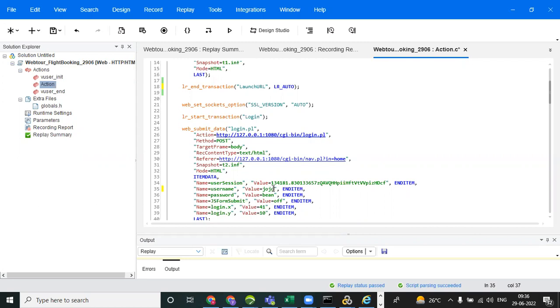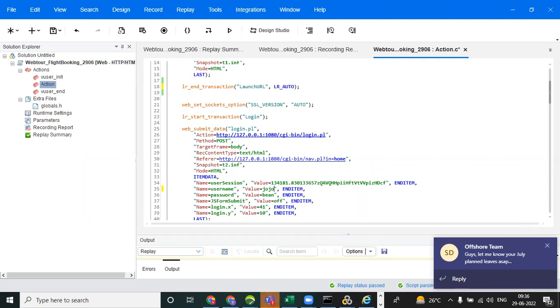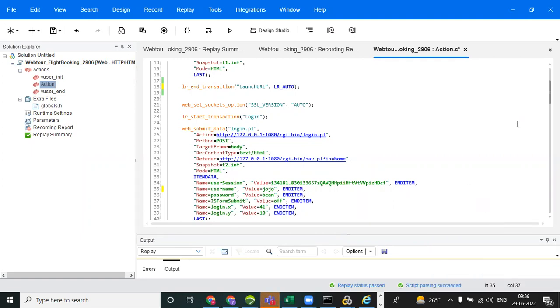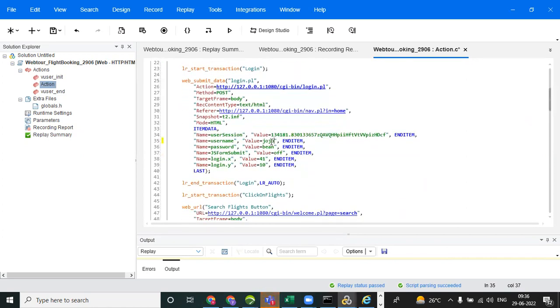From that point of view, one scripting enhancement we can do is called parameterization. What is that? Parameterization. The values you enter through the keyboard, those values we should parameterize. Has everyone understood what parameterization is? Nothing but the values you enter through the keyboard to the application; those values you should parameterize. For example, if you give the username and password in the application, entering the username and password means we need to do parameterization.